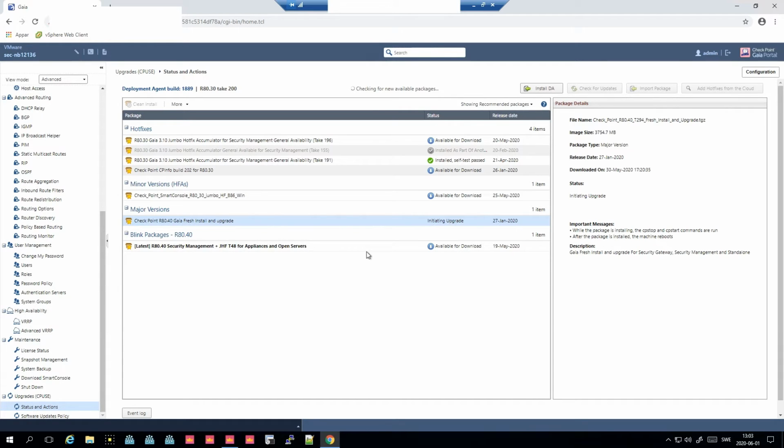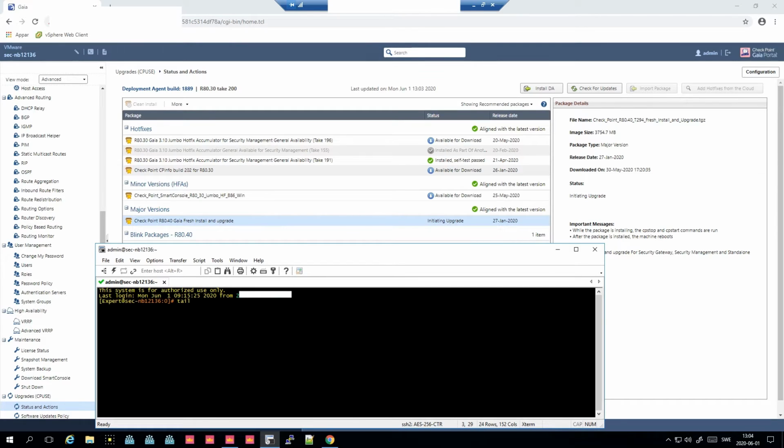There could of course be reasons why you want to do a fresh install or a migration. For example, if you want to change names on CMAs or change IP addresses and so on, then you need to migrate, export and import and so on. So it's a bit more complicated, but it can be worth it in some cases if you want to fix certain things that you cannot edit during production, and the name of a CMA is one of those things. I'm still surprised or shocked why Check Point haven't fixed this, but that's how it is.